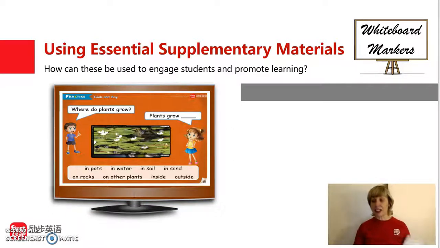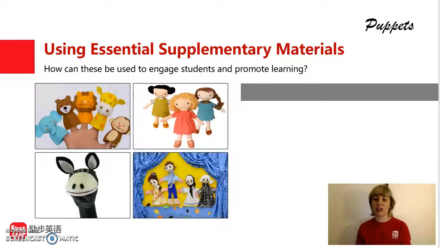To aid in that, the teacher can actually draw some of those things to help the student to think about how it may be drawn, and then use the words with the visual element of having the student create those things to help aid in the student's memory of whether it's actually in it or on it. So these are some ways that we can use whiteboards to aid in student learning and engagement. Do you have ideas? We hope you'll share them. The next one we're going to talk about is puppets.